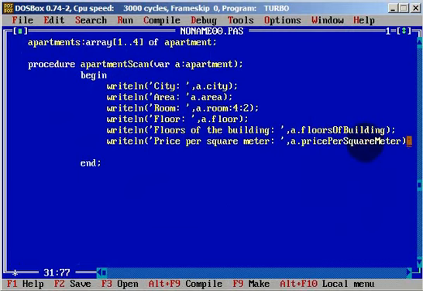Okay, it should be good. Now we will need elevator and a dot elevator.